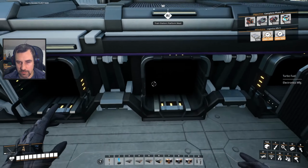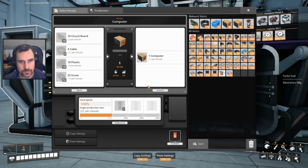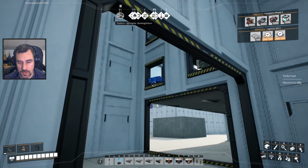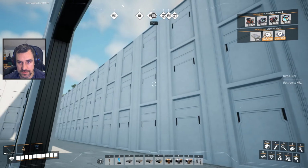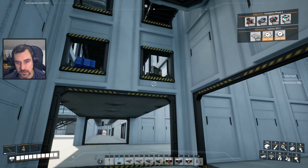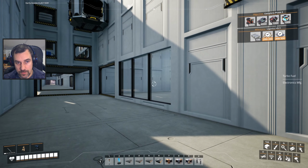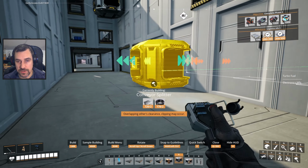I also don't know what level belts we need for these. So we need Mark II belts, it looks like. Mark III for plastic. Okay. Mark II for circuit boards. But we also need splitters. Oh no.